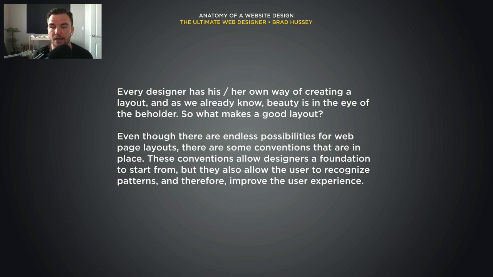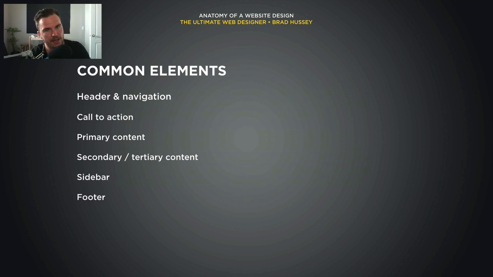These conventions allow designers a foundation to start from, but they also allow the user to recognize patterns and therefore improve the user experience. So some common elements would be header and navigation, call to action, primary content, secondary or tertiary content, sidebar, and footer. Let's dive into each of these elements.